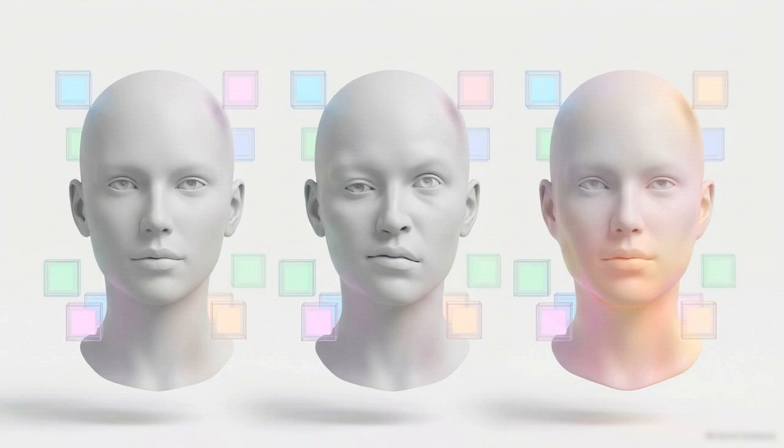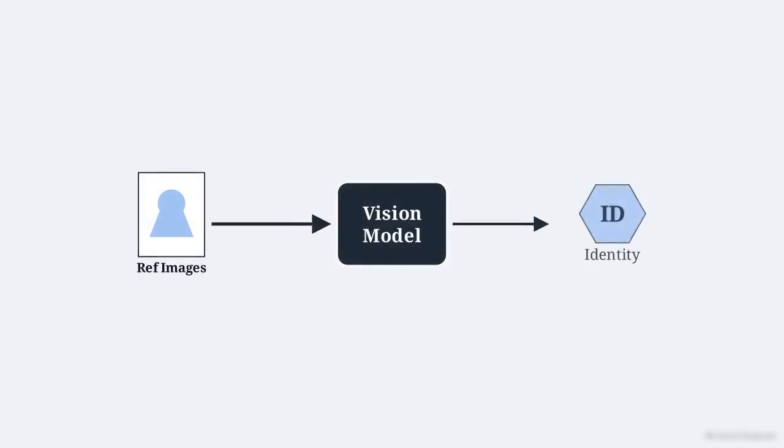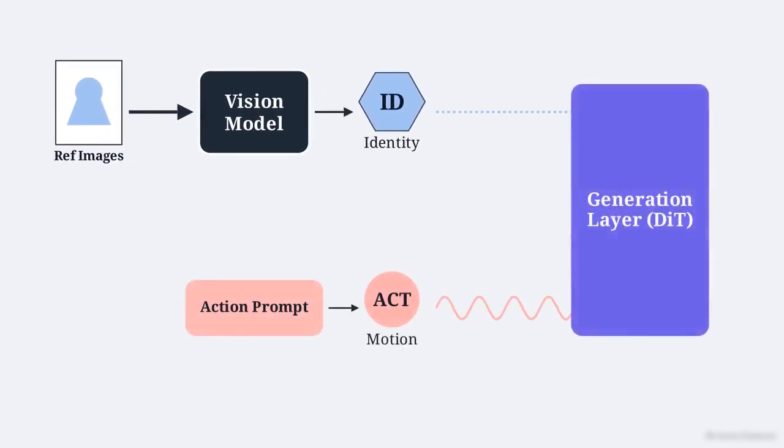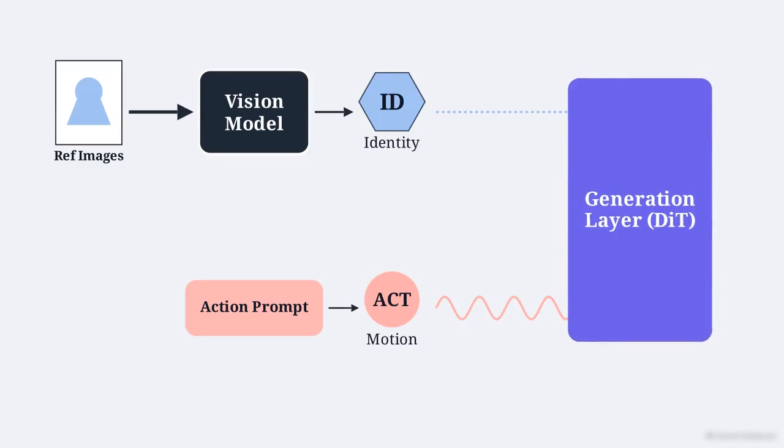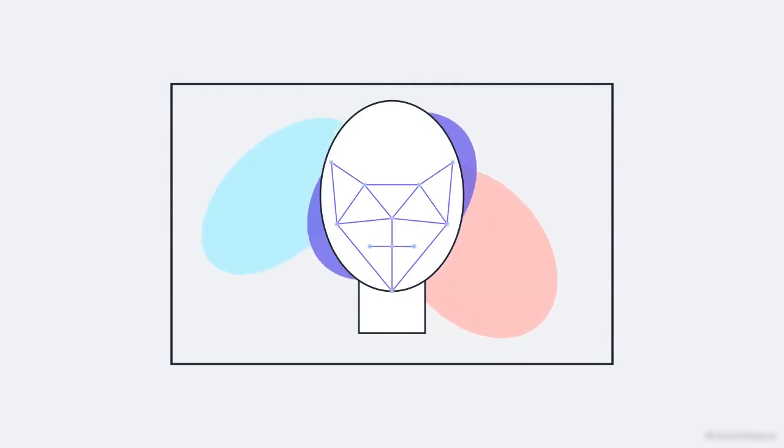Even with a perfect camera move, you still have to deal with the hardest problem in AI video, character drift, where a subject's facial features warp across cuts. The solution is a technique called Decoupled Cross-Attention. It mathematically severs the character's identity data from the data describing the action in the scene. A vision model extracts a permanent identity embedding from reference images. These identity tokens are routed down an isolated path, bypassing the dynamic action prompt. When injected into the final generation layer, the environment alters, but the subject's facial landmarks remain mathematically locked.